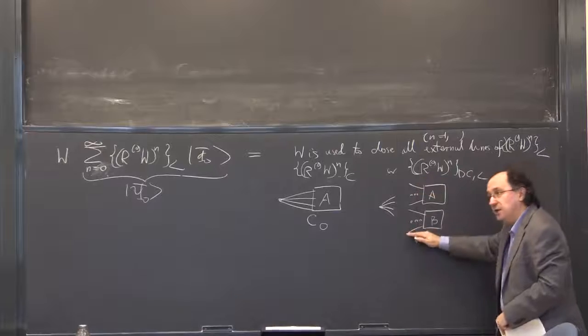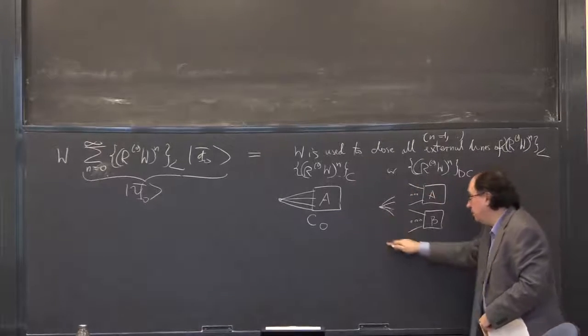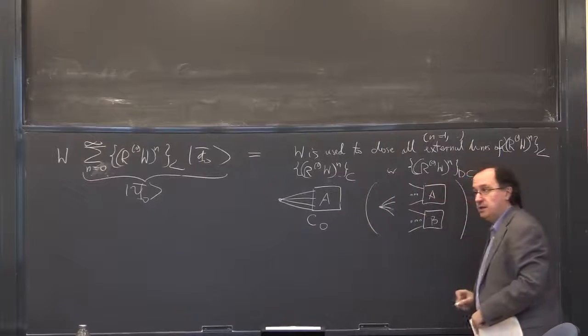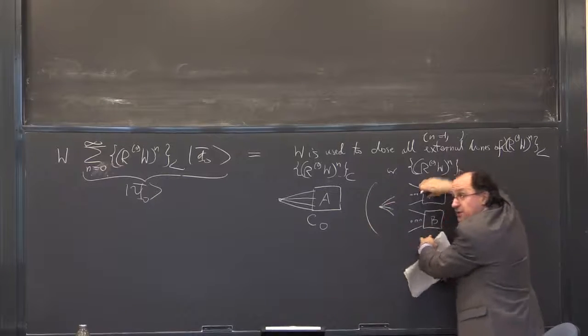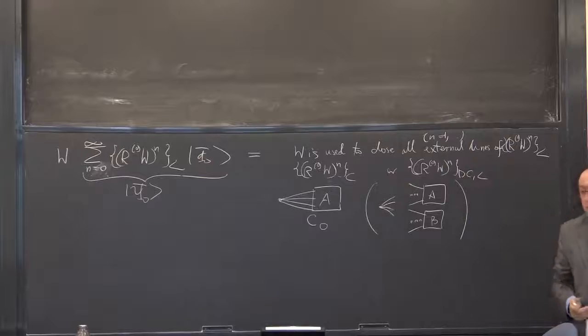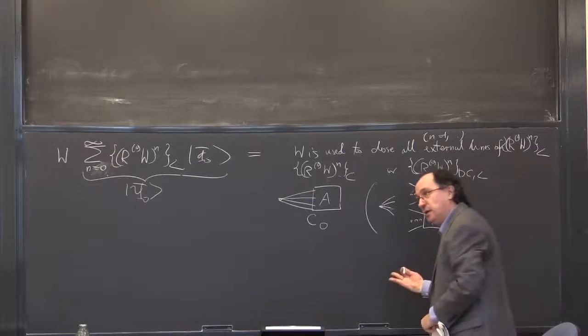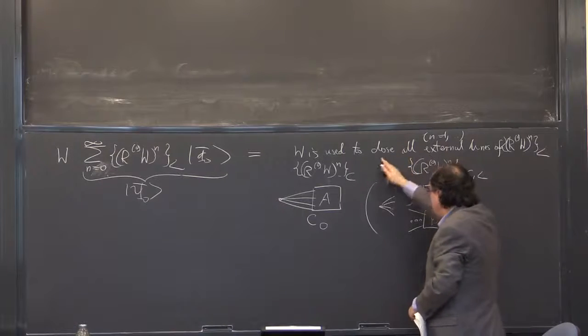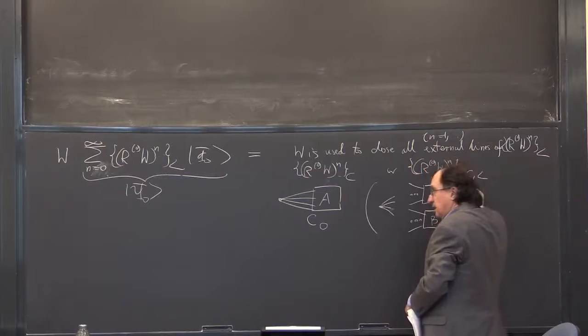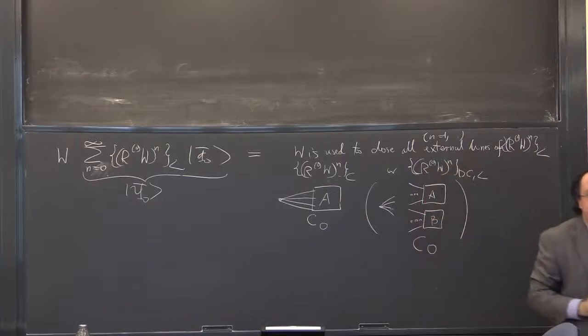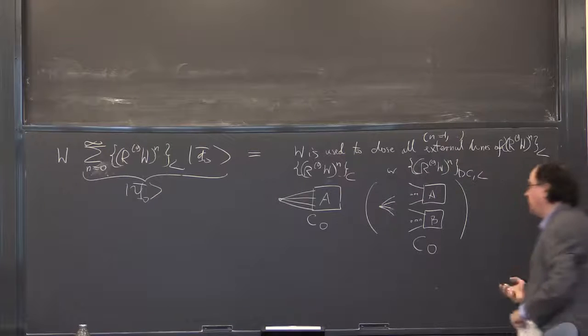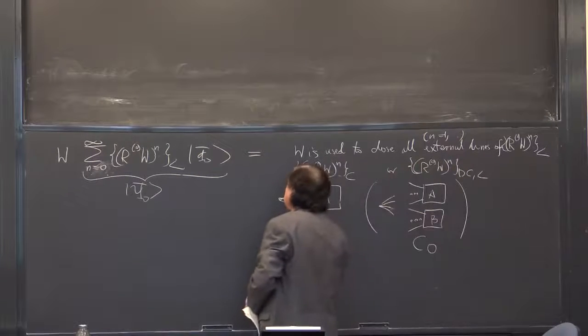Well, if it closes all the lines, then you will produce a connected diagram from this. Because this is disconnected, but the W will connect to both. So it will make a connected diagram with no external lines. So you see, no matter what I do, if I want to use W to close all the lines, then the result is always connected diagrams with no external lines. That's the first term. So I'm going to start in these terms, maybe here.